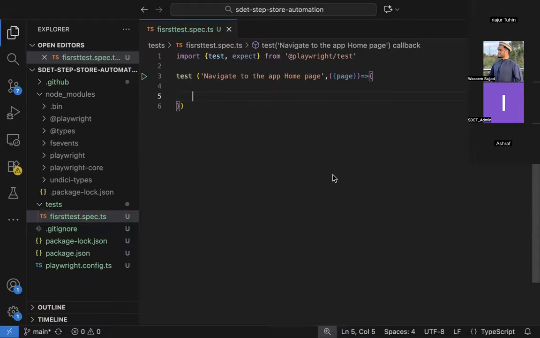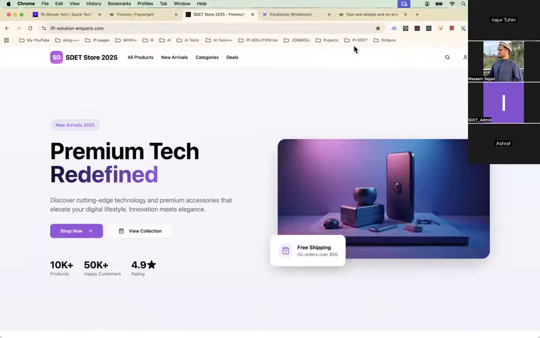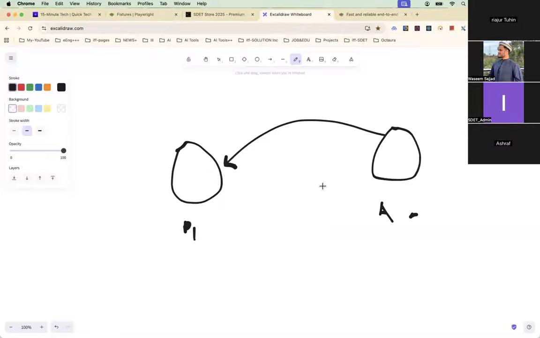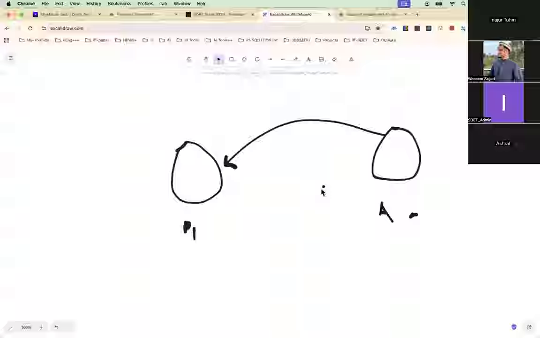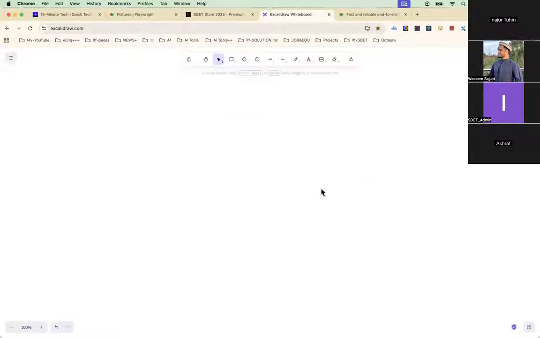Okay, so JavaScript is asynchronous. Asynchronous means, let me try to give a little bit of concept. What is asynchronous? JavaScript is asynchronous means here I have one function.